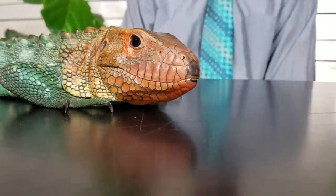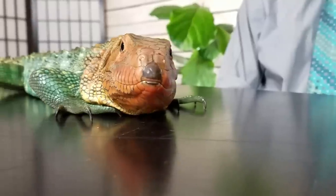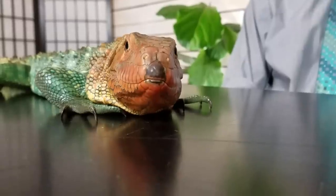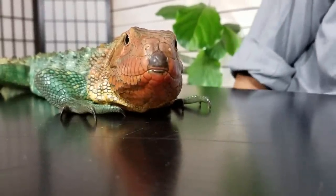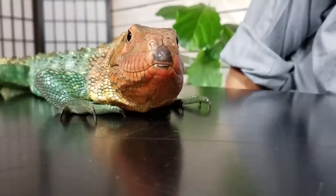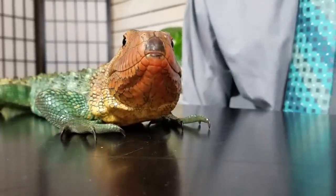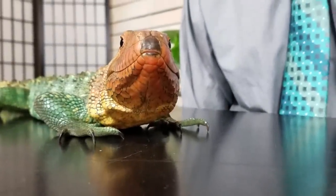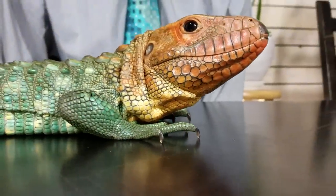Because they live in the water a lot of their life, you've got to maintain a colossal aquarium. If you've never kept an aquarium before, it's a big job — and this is a big, big aquarium with a big lizard that makes big messes in it. That is a huge amount of work, and probably the worst thing about keeping a caiman lizard.